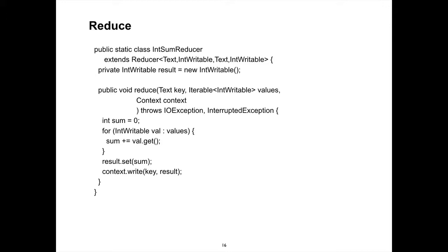Now we have a reduce, it's the same thing. We need a subclass reducer, and we have to tell it again. We expect a tuple to come in, and we're going to write a tuple, right? And so in this case, the input is going to be the tuple we just wrote out on our map function. And so the input is a text and int writable. Again, Hadoop types, and then we're going to write out the same thing, right? The text is the key and int writable.